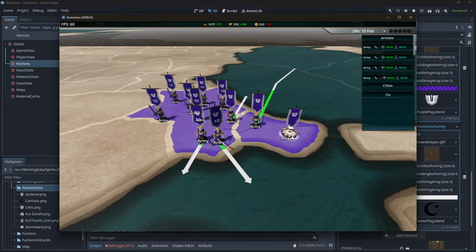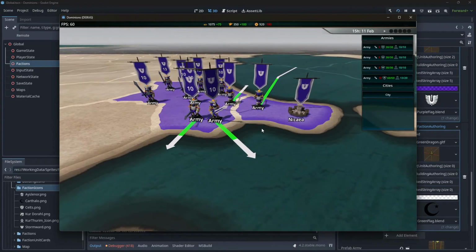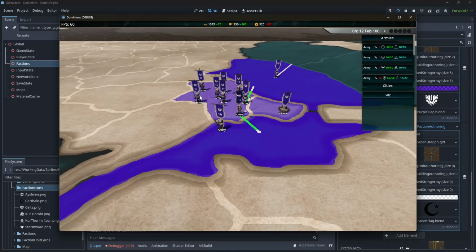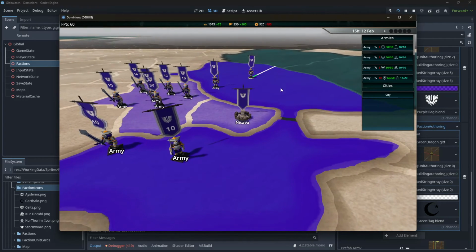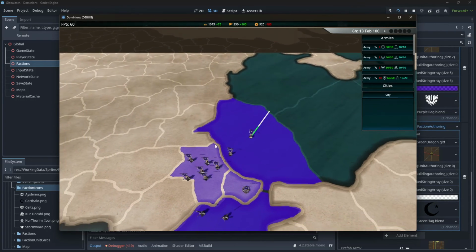The plan is to do the same behavior for buildings as well. So for example, you click build, you have all the buildings, and you'll be able to place them on the map, because I really feel that the map needs to be more alive. If I make a farm, I want to see it being placed on the map. Yeah, that's what I'm working on right now.